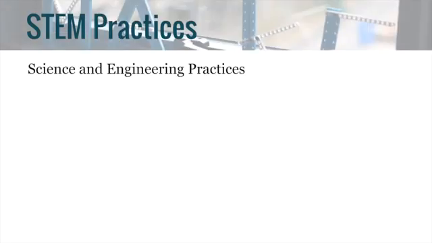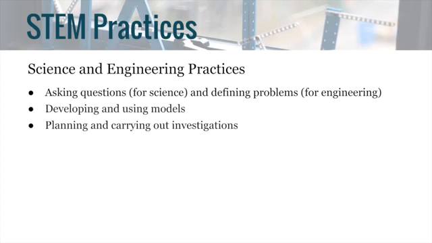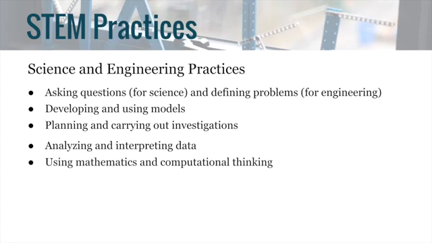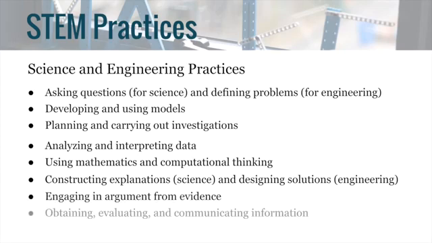Now for the STEM practices. Here are the science and engineering practices from the Next Generation Science Standards. Asking questions and defining problems. Developing and using models. Planning and carrying out investigations. Analyzing and interpreting data. Using mathematics and computational thinking. Constructing explanations and designing solutions. Engaging in argument from evidence. And finally, obtaining, evaluating, and communicating information.